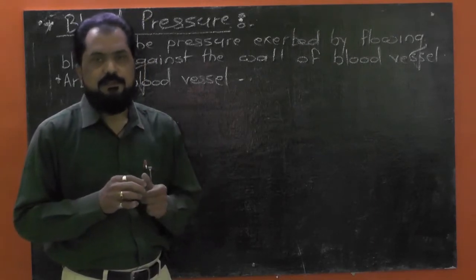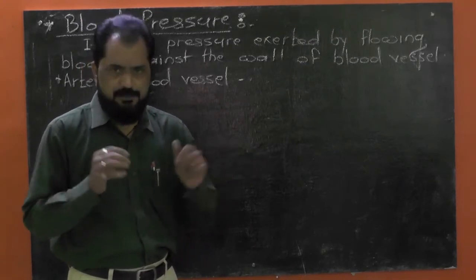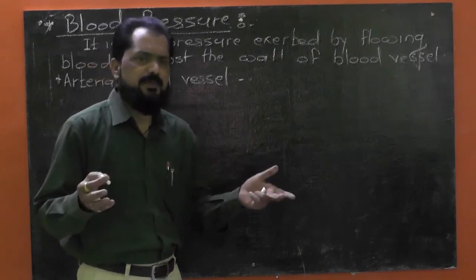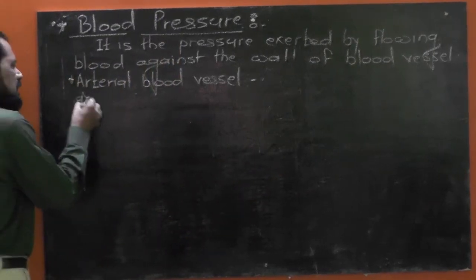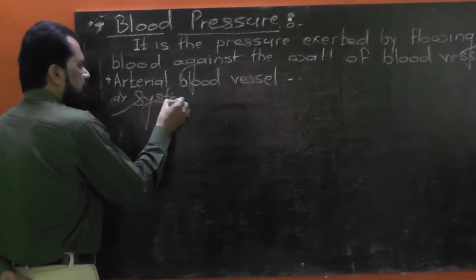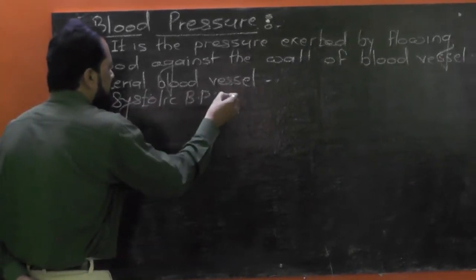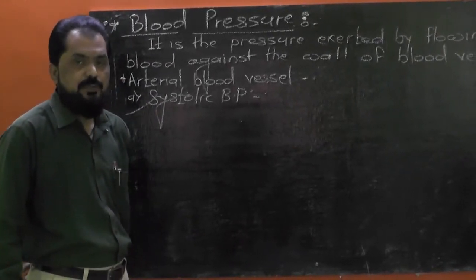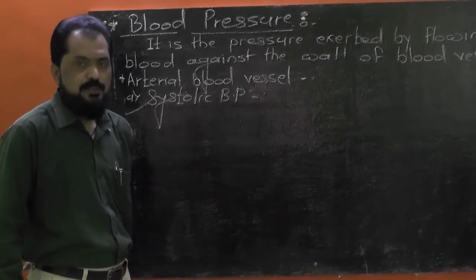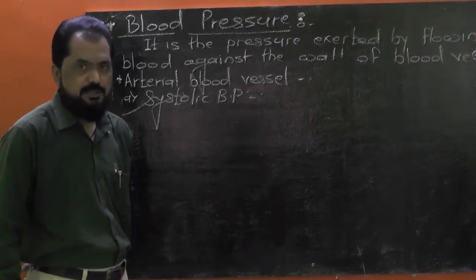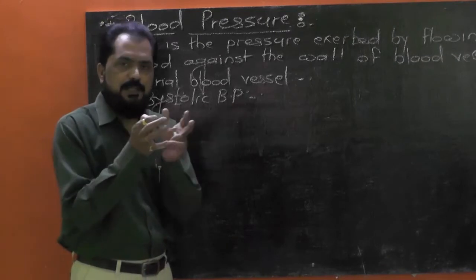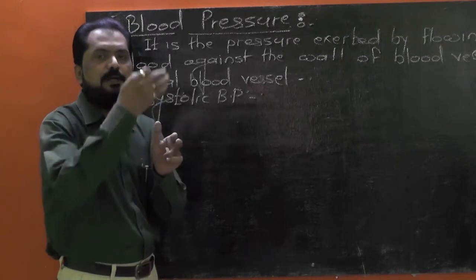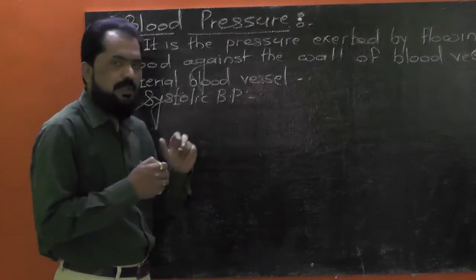And accordingly, the blood pressure is of two types, that is systolic BP and diastolic BP. The meaning is very simple. Let me explain you. Systolic blood pressure, the name itself indicates, means the blood pressure during ventricular systole, during ventricular contraction. ज्यावेळेला ventricleचं contraction होतं, ज्यावेळेला ventricular systole होतं, त्यावेळेला जो blood pressure येईल त्याला म्हटलं जातं systolic blood pressure.